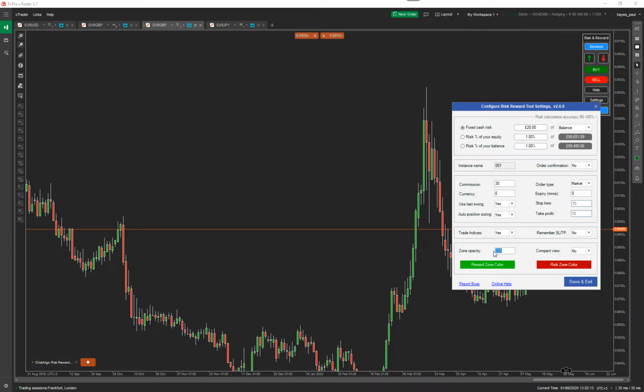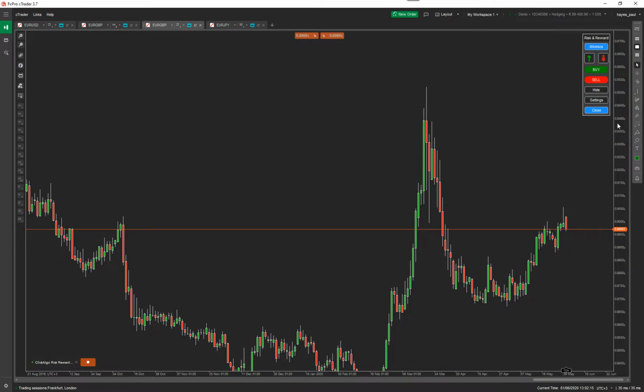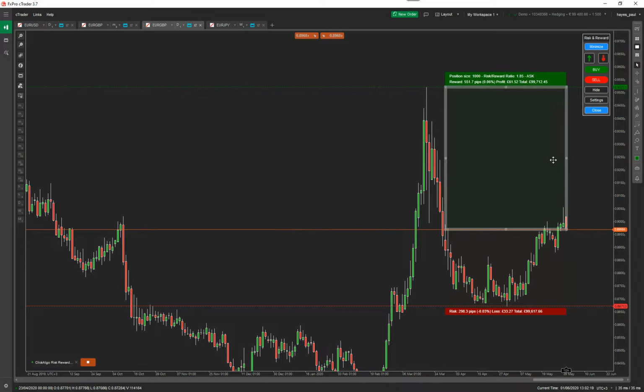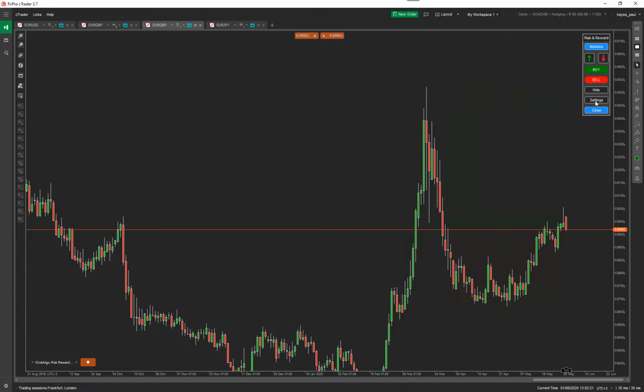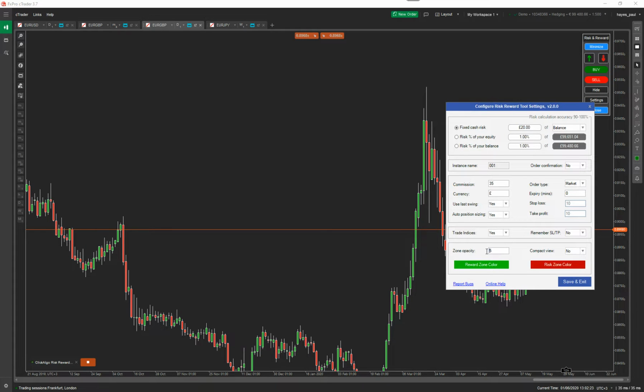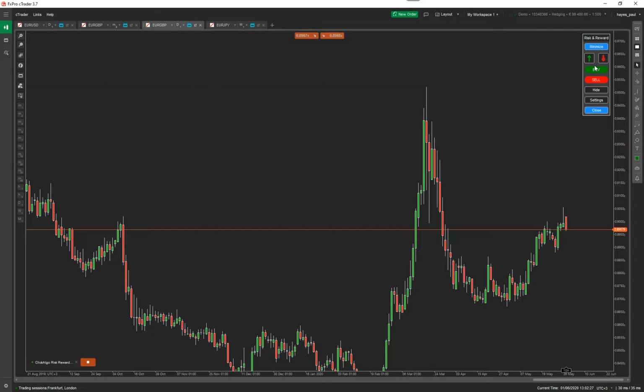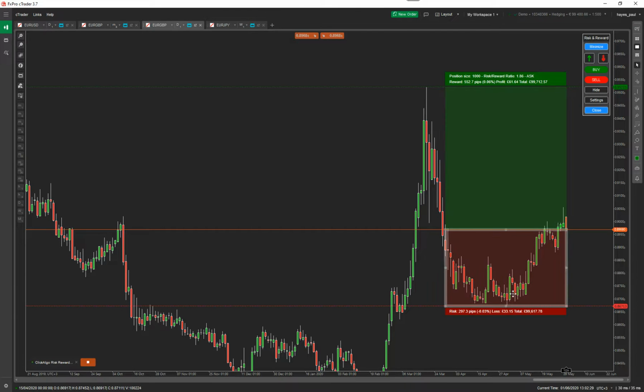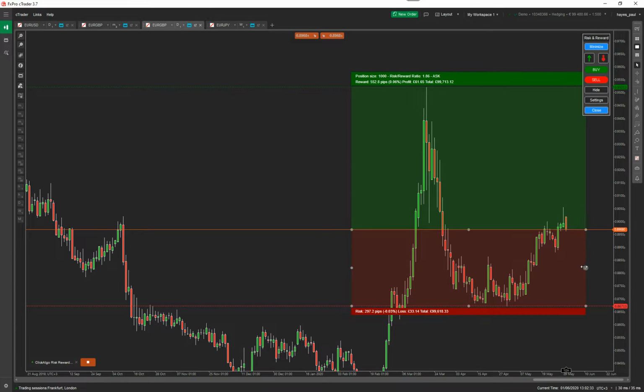So if I set that to say five and save that, and then open it up again, you can see it's very, very lightly opacity on there. It's not very showing so well. So I think the default value, which is 50, is probably what you want to use. It all depends on your eyes. The whole idea behind this is so that you can actually see the candles under the shaded area. Now you can actually drag it left and right, make the box bigger. So it's got full control to do stuff like this.